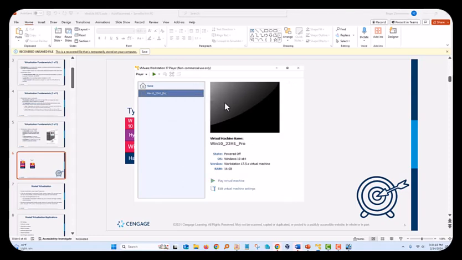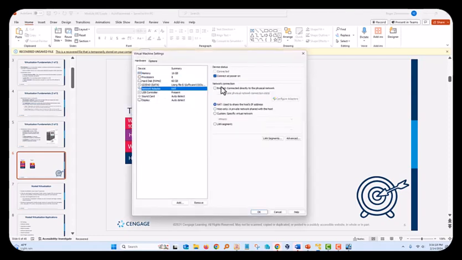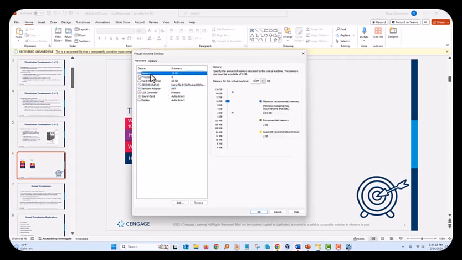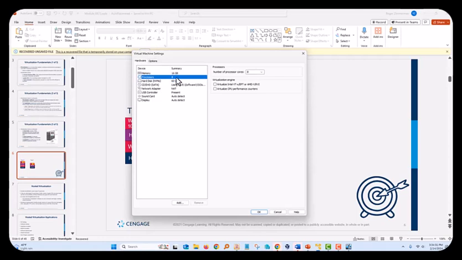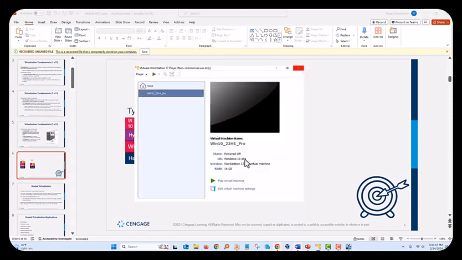I do have other settings, so I can go in, for example, and change the network adapter on this one so that I can have a network within my VMware Player. I can also set my memory, my processors. In this case, I only have it set for 8 processors instead of 16. And by the way, I have found that even though I have less available to me in VMware, this seems to be, I think, the fastest of the 3 in actually running.